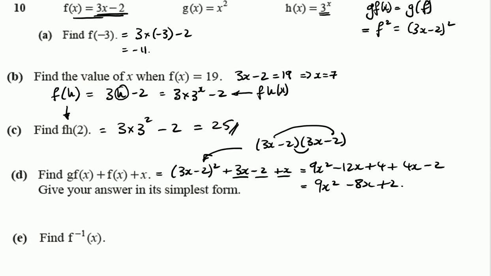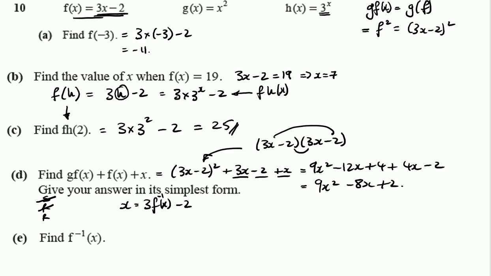Now I'm asked to find f inverse x. Remember those jobs? Swap, relabel, rearrange. I have to swap x and f(x). So my first step is to write x equals 3f(x) minus 2. And I've swapped. I'm going to relabel the f(x) as f inverse. Relabel. And then rearrange to make f inverse the subject. Essentially, this is solving the equation to find out what f inverse x equals.